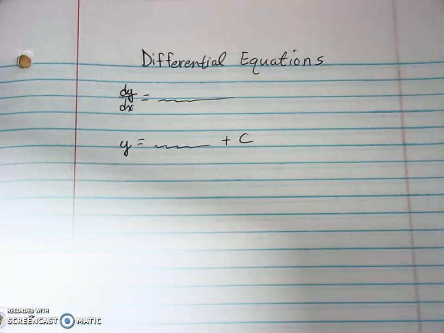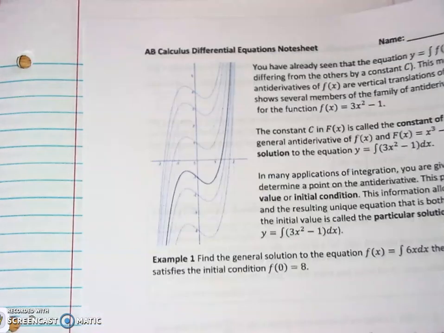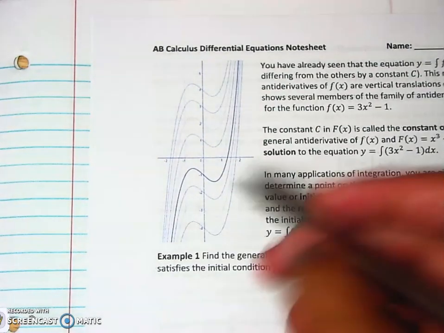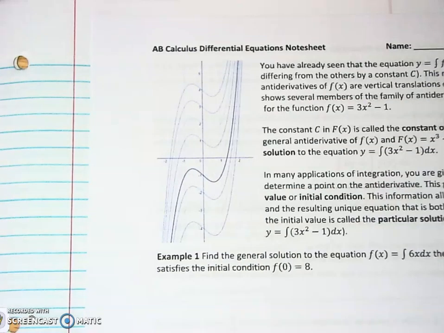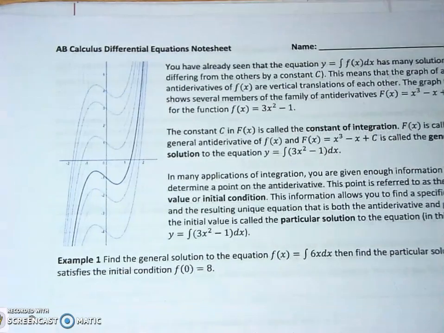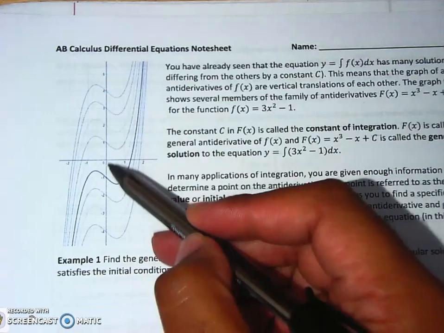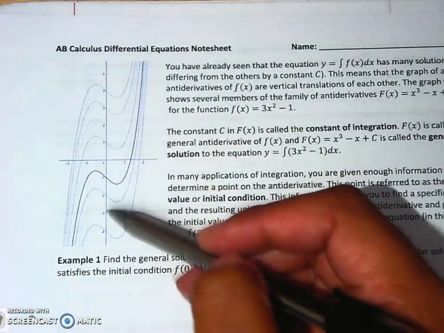Now, with that plus c part, we've talked about it briefly, but here's what's really happening. Whenever we do these equations and we create the original equation, we will get like a line that might be like this, maybe a curve that's a cubic graph, maybe something like that. But because we don't know what that last number is, that number right there, c, instead of actually putting a number there right now, we've been putting c because we don't know what that number is. So that means the graph could be here. It could go through the origin, could be here going up, or it could be somewhere down here.